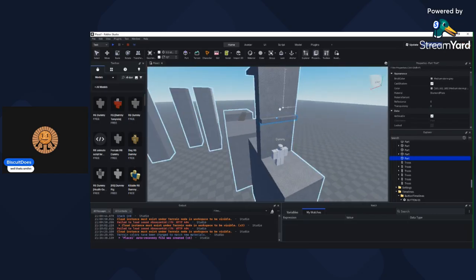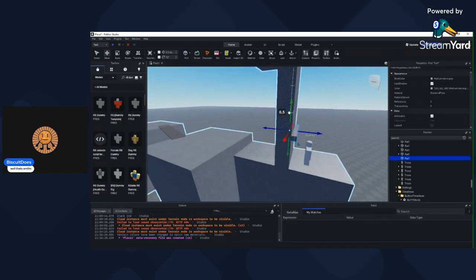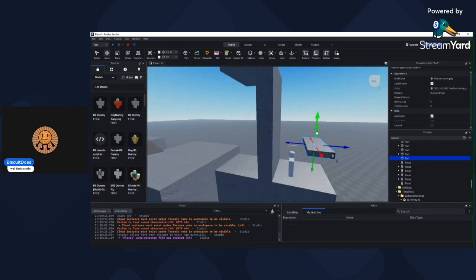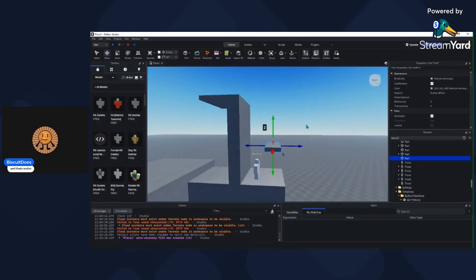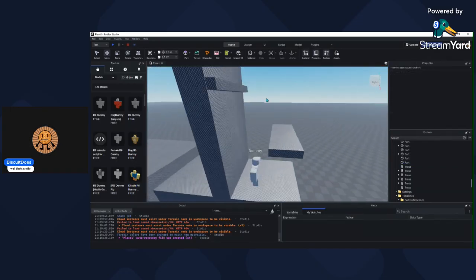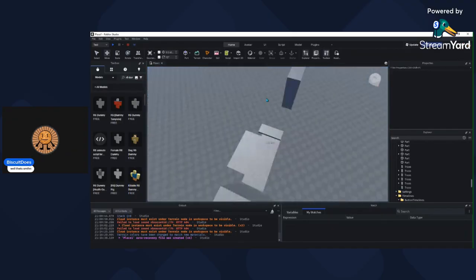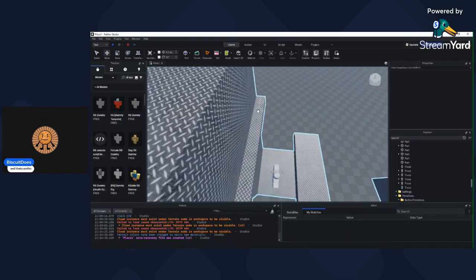Alright. Wait, hold on. I got a good idea. Now, I'm not gonna add detail to this map. Well, I'm just kind of trying to rush this tutorial. Actually, oh, it's already been 30 minutes. Dang. Alright.